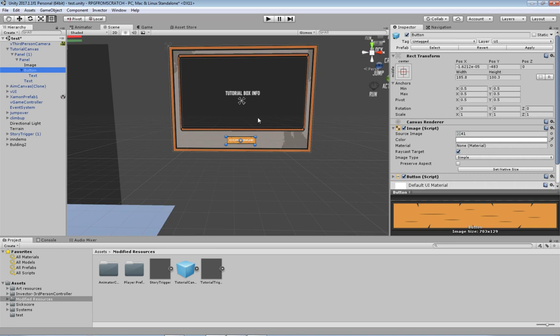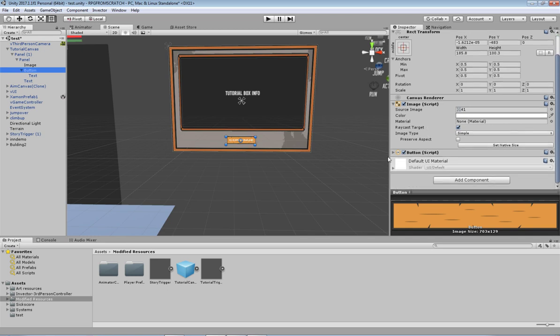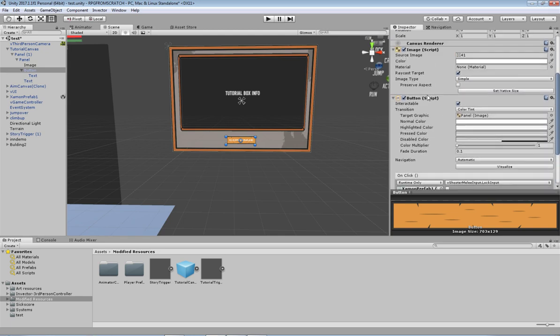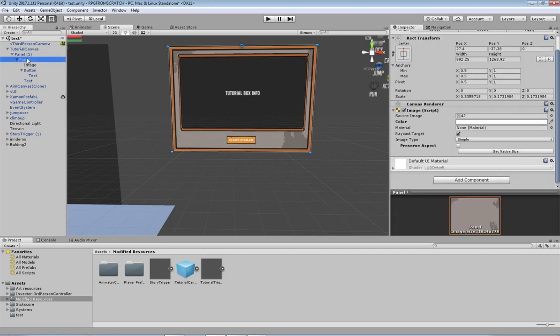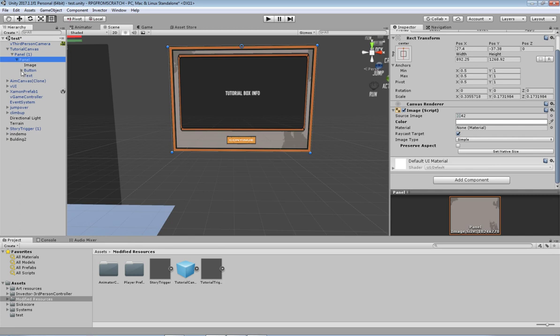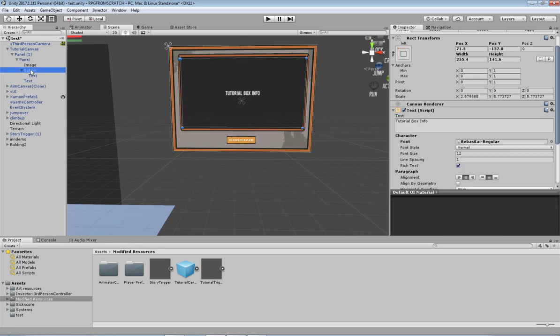I wanted to be able to have the player not just run straight through something and then get rid of it. I wanted them to be able to actually read it, like stop, take time to read it, and then hit the button to say they want to continue on. So I needed to actually add a button to that one there and add the button script. So as you can see, it's got an image for the button. All you do is basically on the panel you can just right click UI and then button, and it will create this already with the button with text inside it.